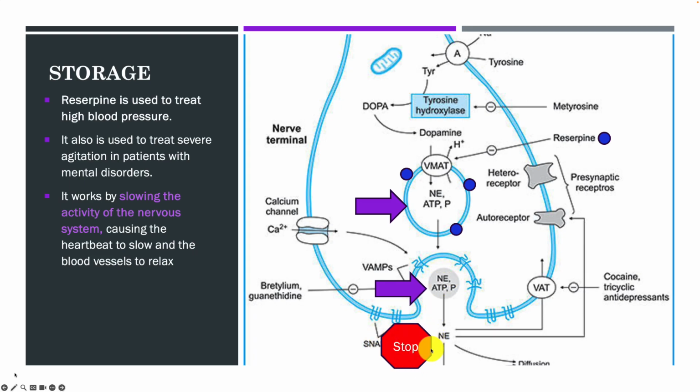So this is going to stop hyperactivity of norepinephrine being secreted and hyperactivity of norepinephrine being stored in these vesicles. So this would be slowing down the nervous system, right? And this medication is something that would particularly bind to the vesicle and slow down how much, and you can see here we got some dopamine coming in, right? And we have norepinephrine, and this is going to slow down how much dopamine can get into the vesicle and how much norepinephrine can get into the vesicle, and therefore just kind of slowing down the entire process of secretion of these messengers. So let's move on to the next one.